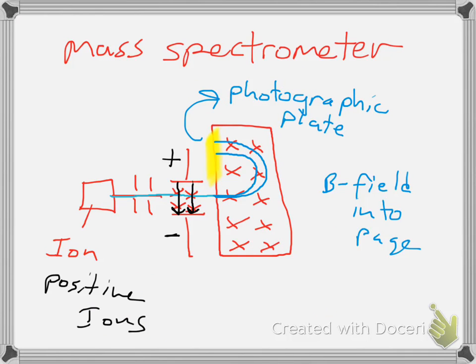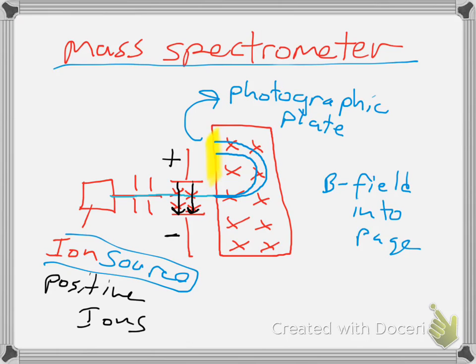Okay, so here's the mass spectrometer. So what about the mass spectrometer? What do we need to do? Well, the first thing is this gave rise to the evidence for isotopes. Let's make sure we understand that. So how do they find isotopes? They have to have some ions that are created. So you have an ion source, and write that right there. So some ion source. In other words, some source of these charged particles.